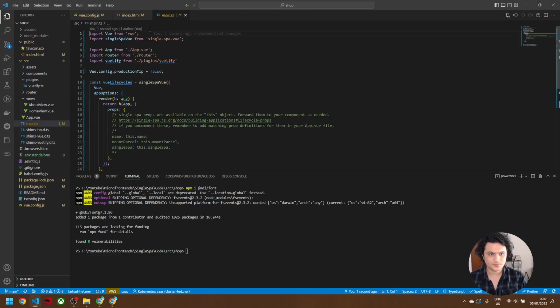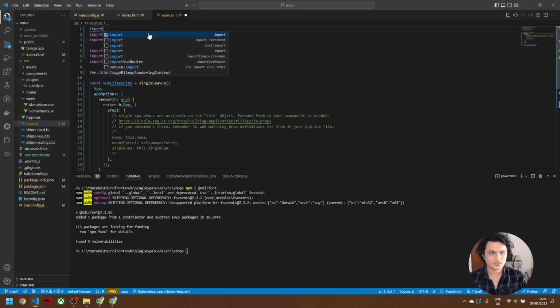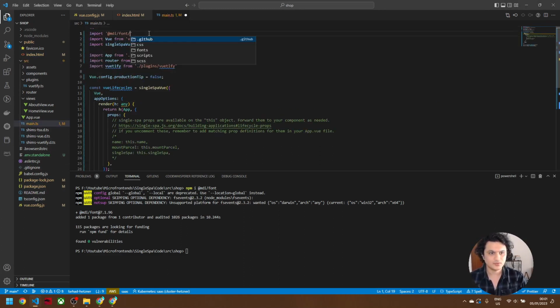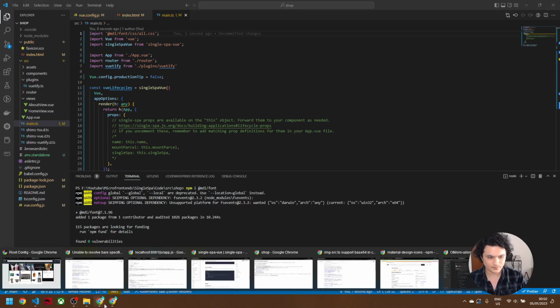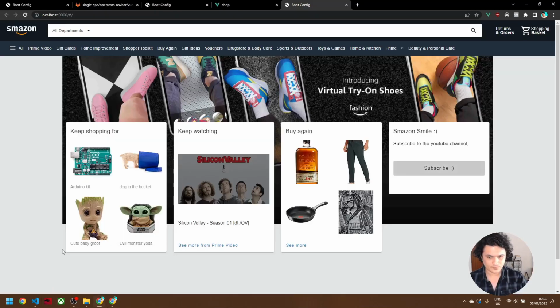And to use it, we have to simply import the mdi font CSS. So let's run again. The only icon we need is the YouTube icon here, and we should be good to go. And then the play button here too.